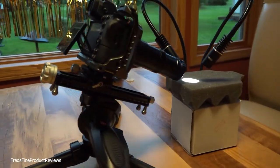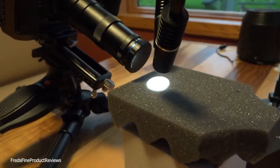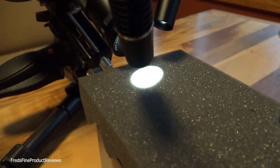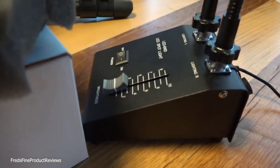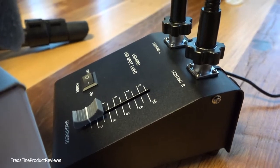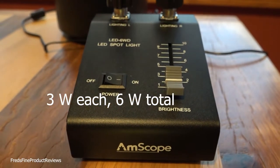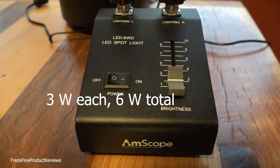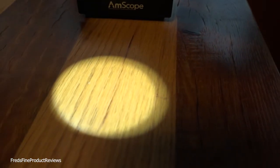Today I'm going to talk to you about this LED light by AmScope, which you can use to make macro images or video — that's the beauty of it. Here's the base unit, completely adjustable. Both lights adjust together. They're six watts each. Some of you may want to know what it weighs: it weighs three pounds and one ounce, so it's not going to fall over.